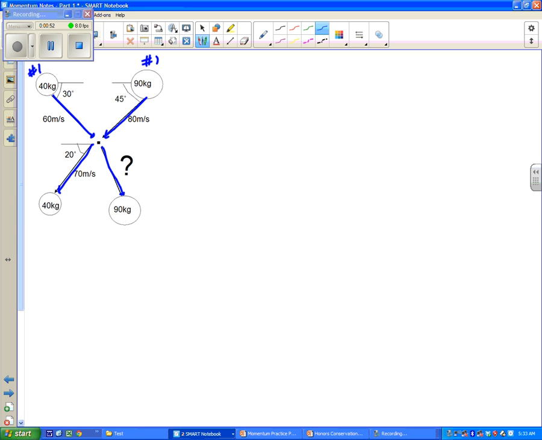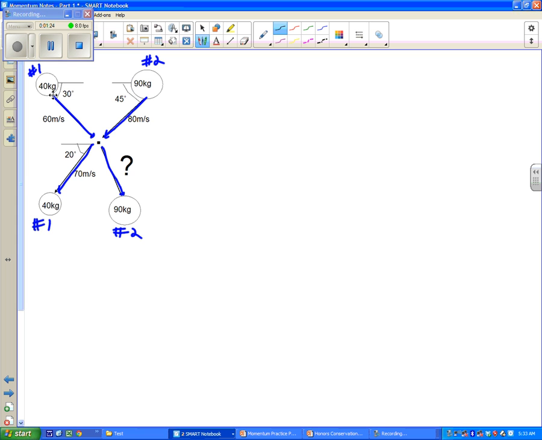This guy's number 2. So those are the two before the collision, and then after the collision, we have number 1, and we have number 2. So this problem is going to be similar to the vector addition we did for the forces from the last unit. We're going to have to break all of these up into x and y components, and we're basically going to have to use the collision of one-dimension equation, that long equation, for both parts, the x part and the y part. So to start, we're going to make ourselves a lovely little chart.